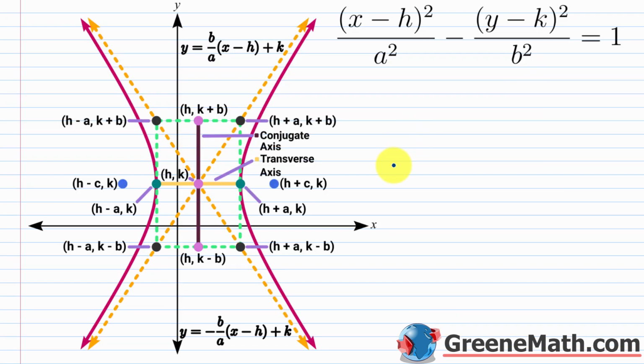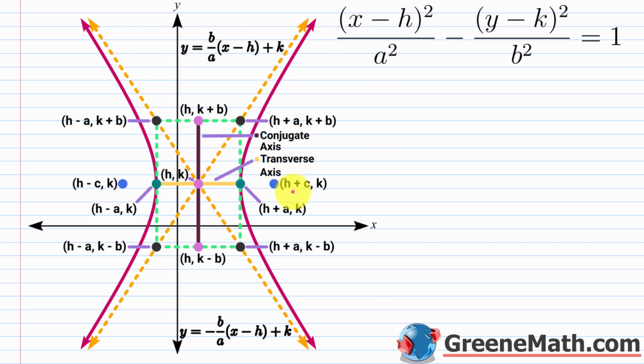So just to show you this real quick, we have a lot of stuff involved here, but essentially if you look at your center, which is h, k, let me fill that in right there. If you think about this guy opening to the left and to the right, well, this is a vertex right here. So I'm going from h, k to h plus a, k. So I'm going a units to the right. And then I'm going to go a units to the left. So this guy right here is h minus a, k. So this right here is the transverse axis. Again, if it's horizontal, you're opening to the left and to the right.